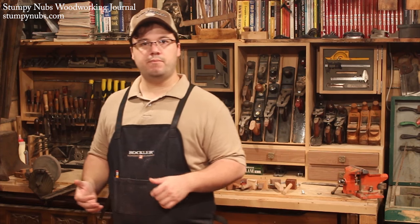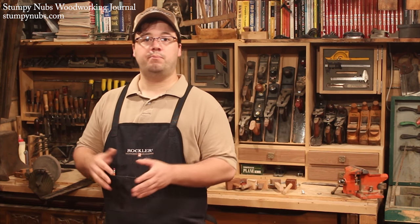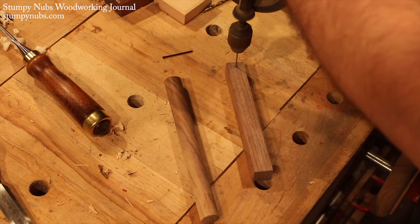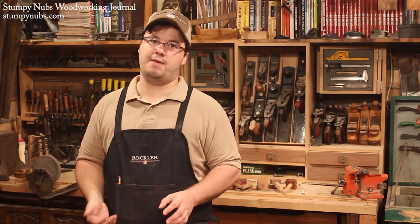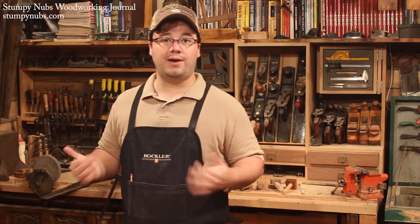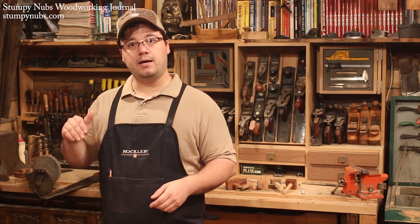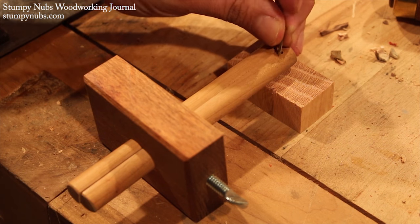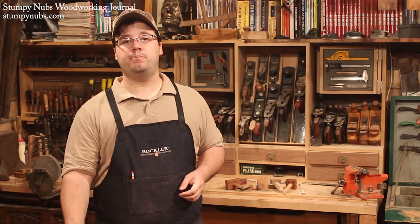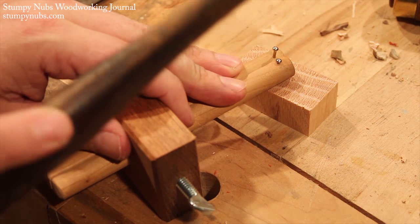The pins would traditionally have been made from some type of hardened steel, but a brad nail or finishing nail is a good solution for us today. Be sure to drill a pilot hole slightly smaller than the size of the nail, because you want it to fit in nice and tight and not back out, and you also don't want to split your wood when you pound it in. If you've been following along, you should have three different kinds of gauges — two single pole and one double pole. Stick a pin in the end of one of those single poles and in both poles of the double pole gauge. It's also a good idea to put your pins as close to the inner edges of that double pole gauge as you can, so that it's easier to set your mortising chisel.